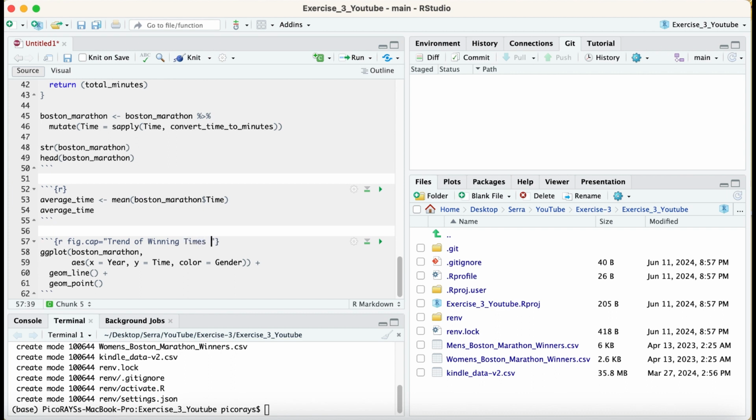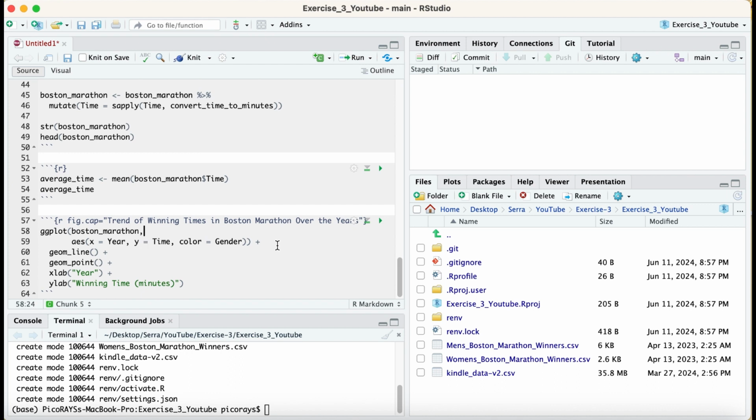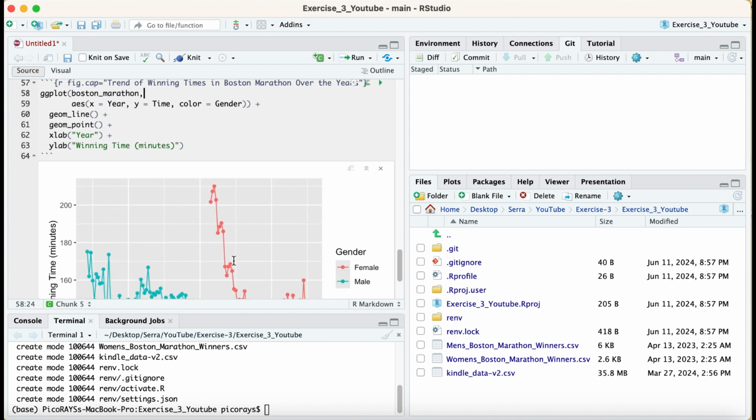Trend of winning times in Boston Marathon over the years, and we can enter the x label as year and the y label as winning time minutes, and then let's run this.